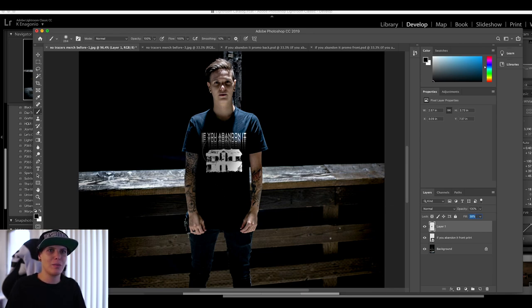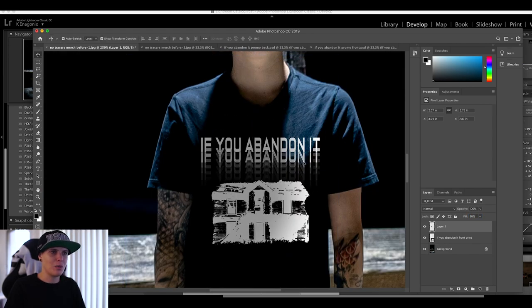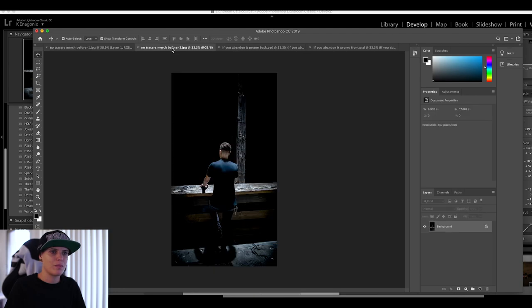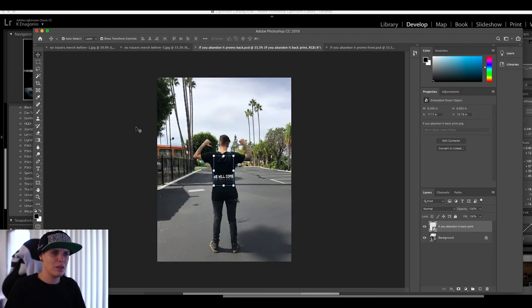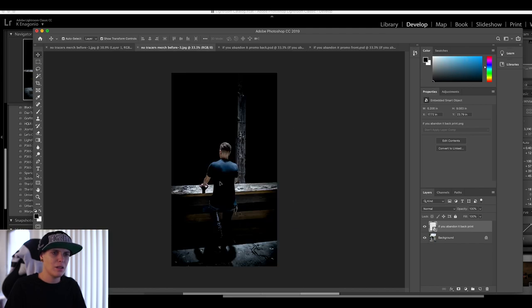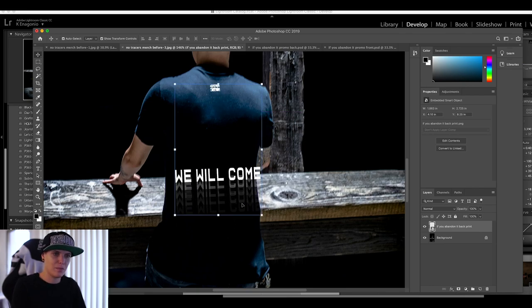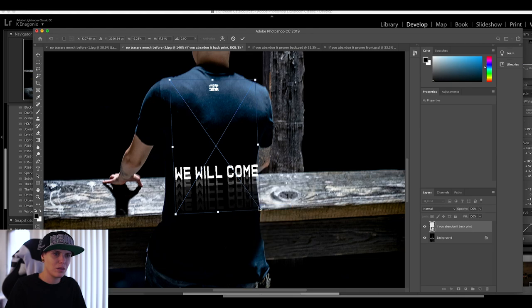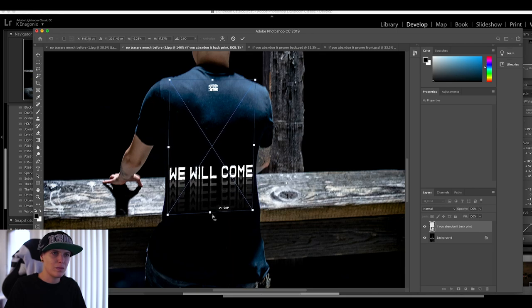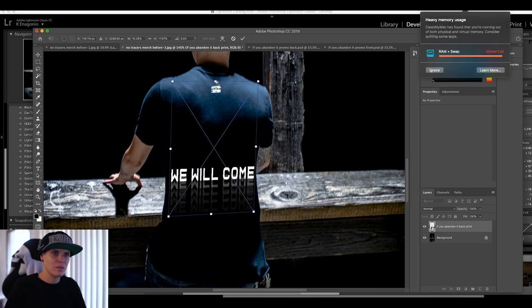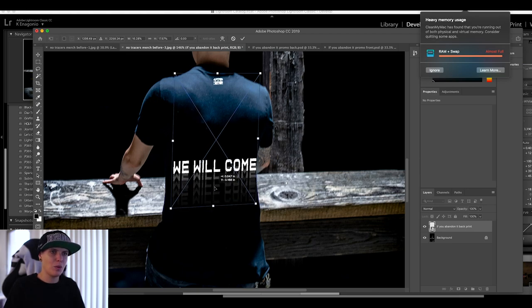That's great. I love it. I'm gonna move it over a little bit, I think. Actually, it looks pretty good. Yeah, that's fine with me. Cool. And then we need the back. Okay, take the back, put it on here. And this was actually skewed, so I need to skew it back. Skew. There we go. Boom.